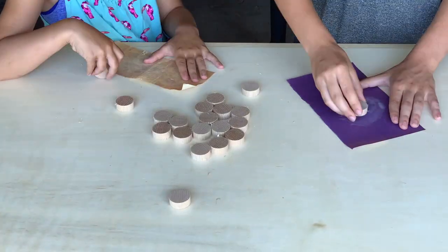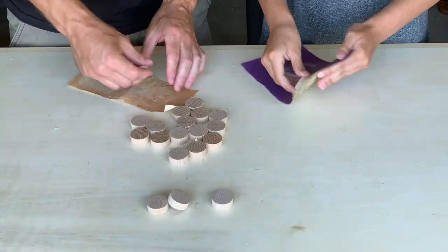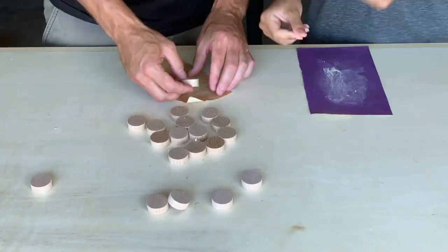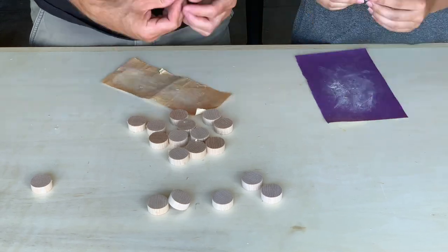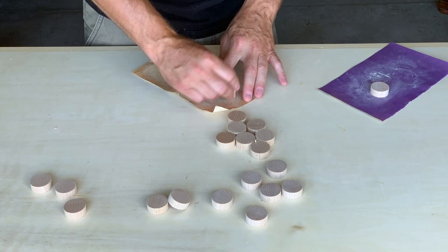I cut 20 pucks and they now needed to be sanded. So I recruited a couple of my daughters to do it for me. I mean, help me out. Unfortunately, they're smarter than I am. And each one came up with something more important that they had to go do. So I ended up finishing them up myself.